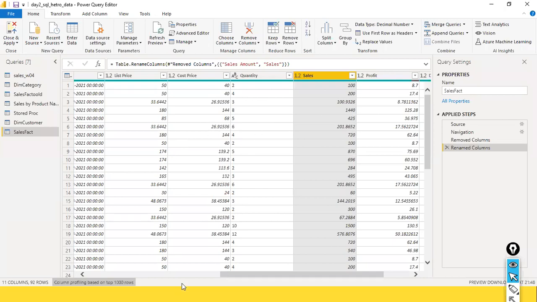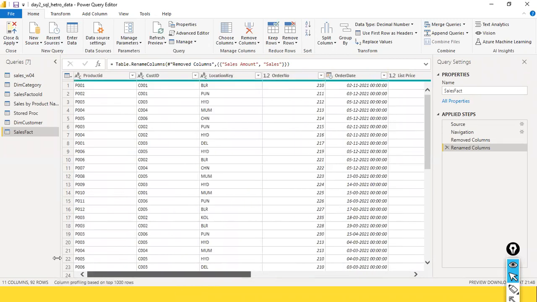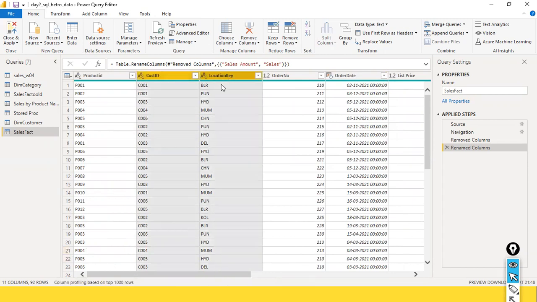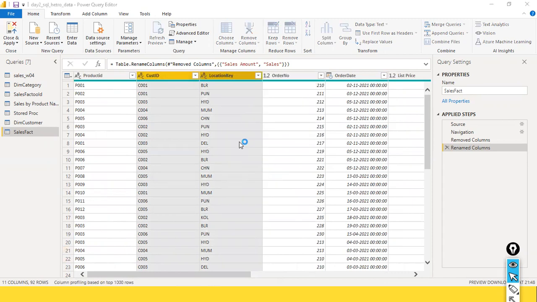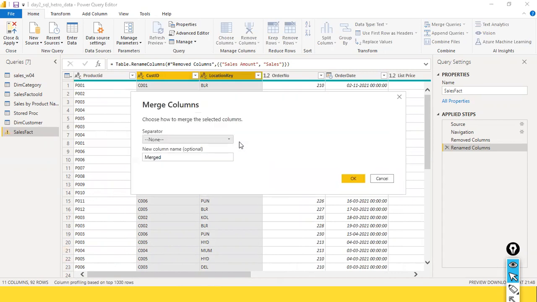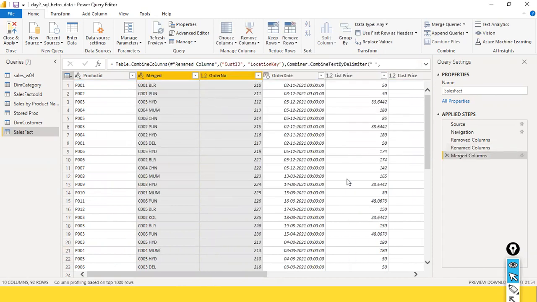For example, let's assume I select these two columns, customer ID and location key, and I want to merge them. Merge columns. The separator is a space, and merge.